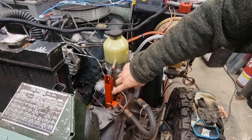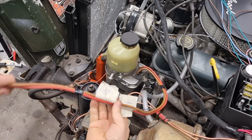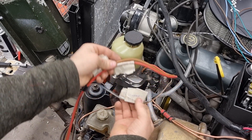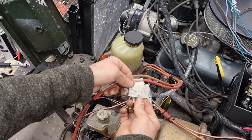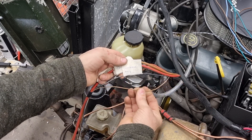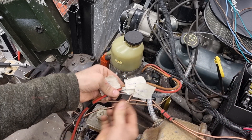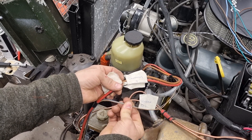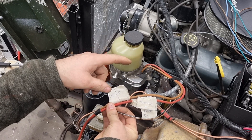I'm going to weld in the rear one and paint it all. I've figured out the electrical: the brown is ground, the red is 12 volt all the time, the black one is to ignition plus 12 volt, and this blue with the white line is to the D plus on the generator. This one is probably a CAN bus cable — I'm going to cut that and throw it away. Either that or I'll connect positive to the generator D plus. So the pump only runs when the engine is running.